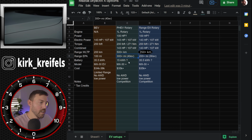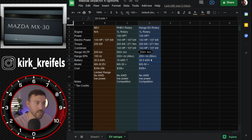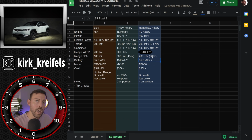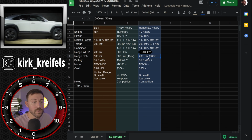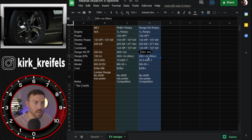of EV range. The battery is going to be much smaller than it is on the full electric or even the range extender. The range extender could be a good option for a lot of people out there with longer commutes. So you'd have nearly 100 miles of the full EV range, because in theory it should be using the same battery capacity, but we just have a little bit more range because you have a smaller gas tank on there as well. So that would be a great option for people who have a little bit longer commutes.